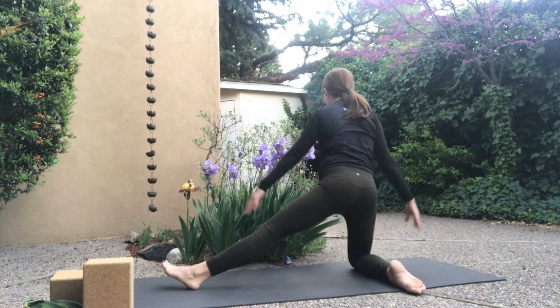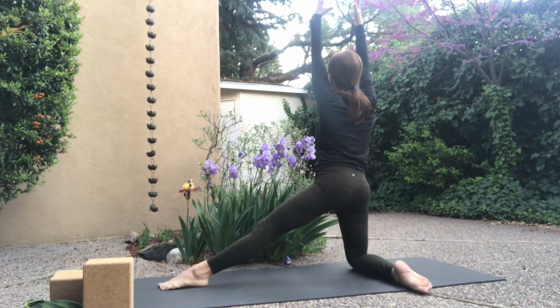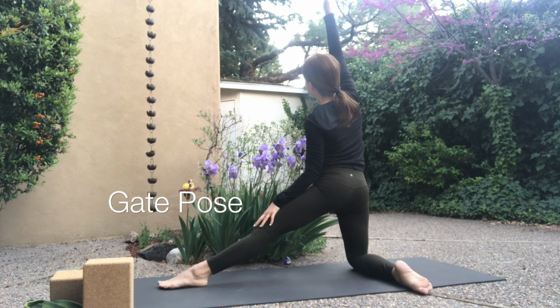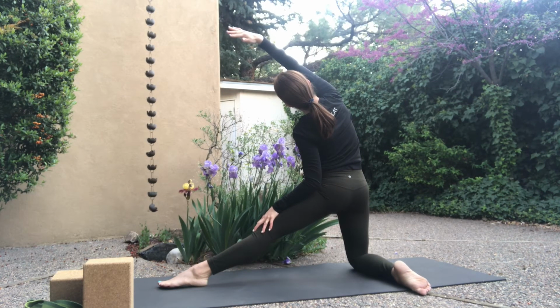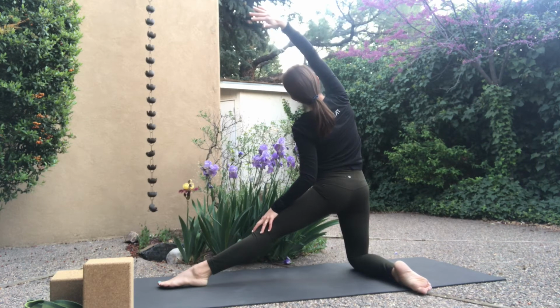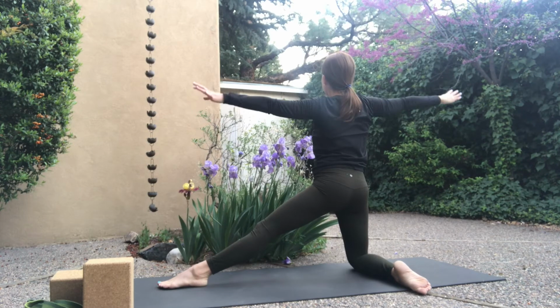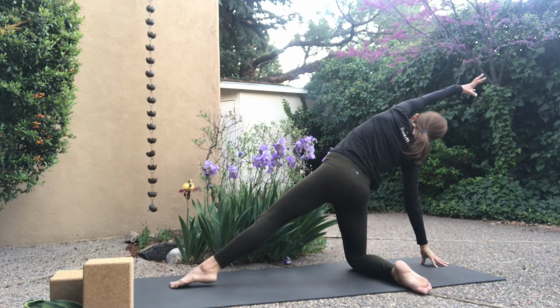Starting with gate, inhale the arms high up overhead. Ground your left foot into the mat. And then dropping the fingers down to the side body, letting no tension here as you reach up and over. Roll the shoulder down the back, give your core a squeeze, and then inhale, come back up. Right hand comes down, fingers reach overhead.